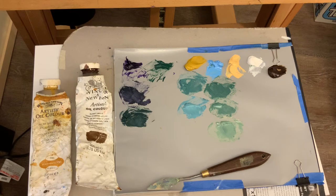When you're doing a painting, you don't want to switch palettes halfway through. You want to carry over some of those same colors across the whole painting, and that creates unity. These are things that I've learned as a painter moving along. I did a lot of things wrong in high school and undergrad, and I grew as a painter and learned new things, and now I incorporate that into my painting. So that's what this is all about, learning and growing as an artist and as a painter.